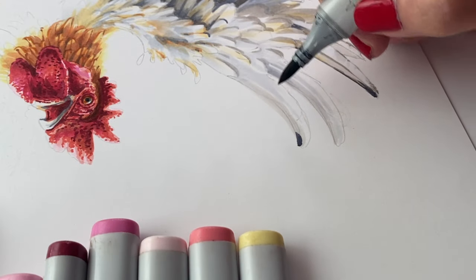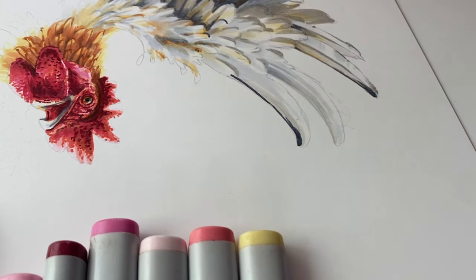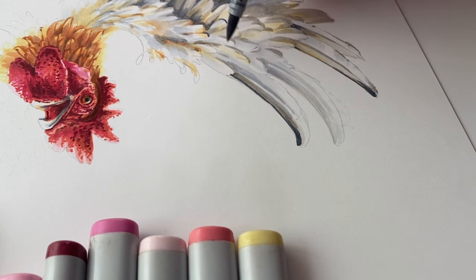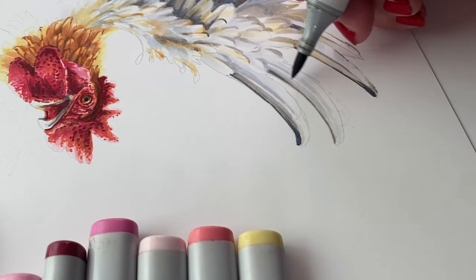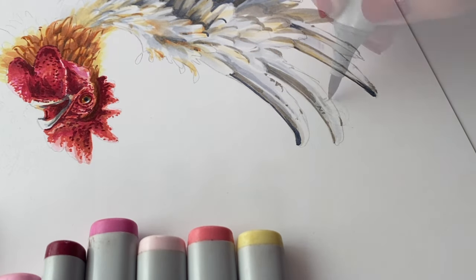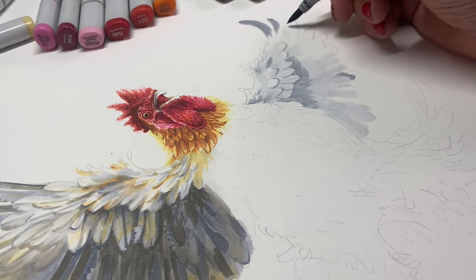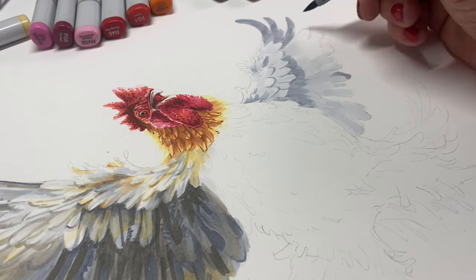If you're trying to work with two colors that are very different — say a purple and a yellow — you need two that are going to be in the same value range in order to get them to blend together. If you have two colors that are both light, both dark, or both middle, they're going to have a better chance of blending. That's why when you start trying to get a three or four color blend going — going from a light to a dark — you do it in baby steps, keeping the values that are touching each other as close as possible. You can watch the feathers start to get their dimension as they change in value from one end to the other.